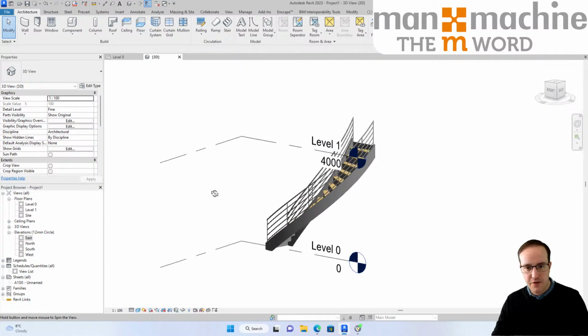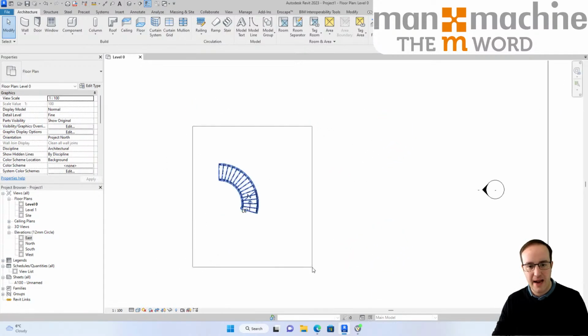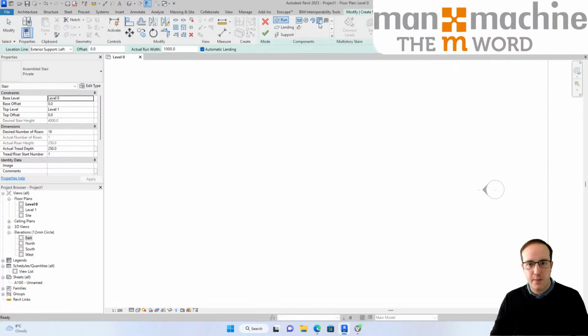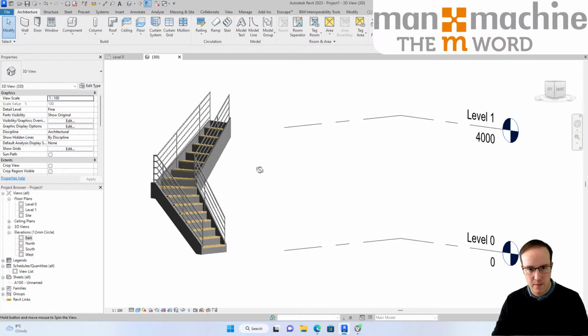The functionality gives you the same result. It's just a slightly different way of working between those two different angled stairs. As well as those, we've also got the ability to place both U-shape and L-shape winders. Again, they're pretty much a pick and click. So we click the L-shape winder, we specify what we're drawing, and we click. We press the tick, and we get that winder placed inside our model.